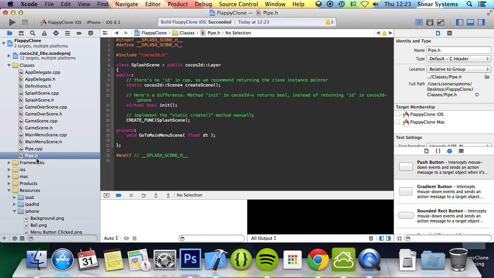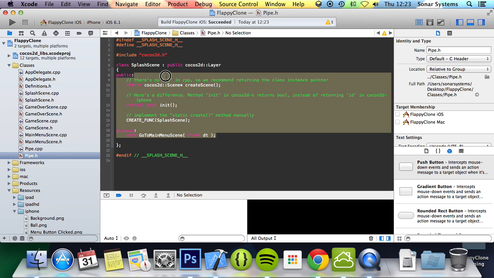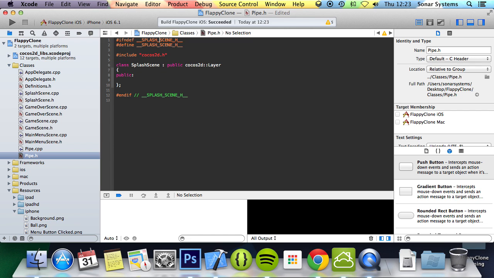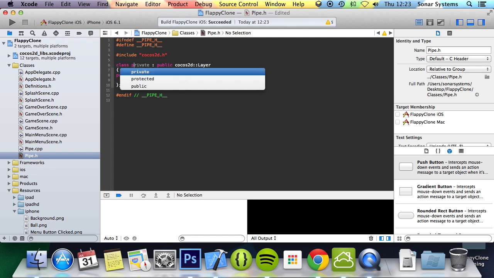Now if we go to our Pipe.h, we can get rid of most of it. We'll change this to PIPE_H, copy and paste that here and here as well. You can rename this to Pipe.